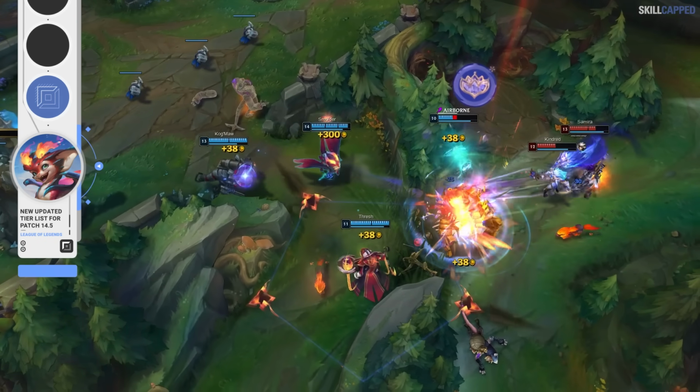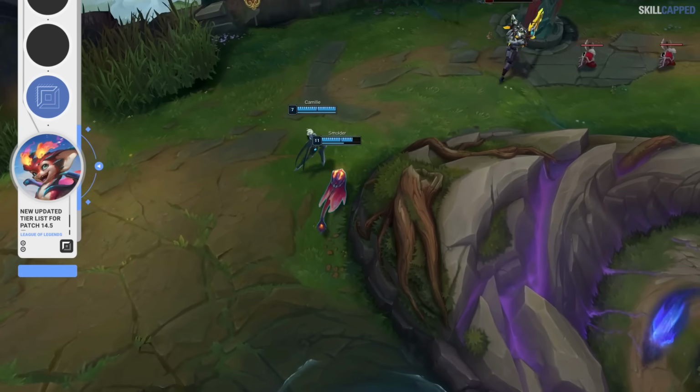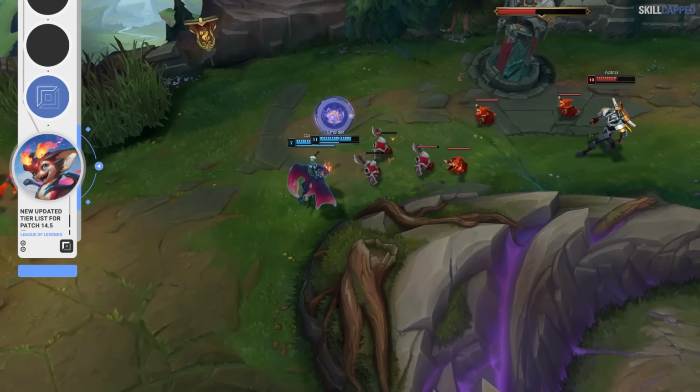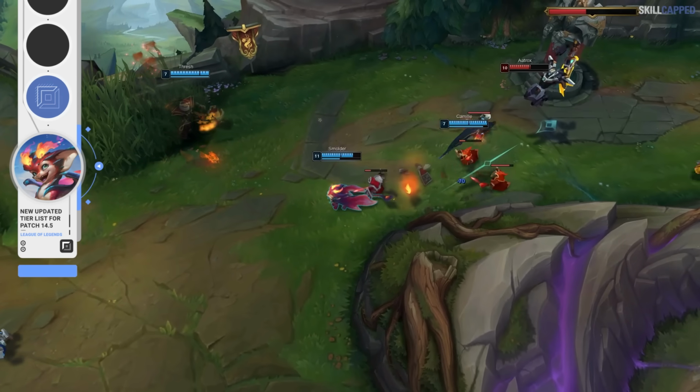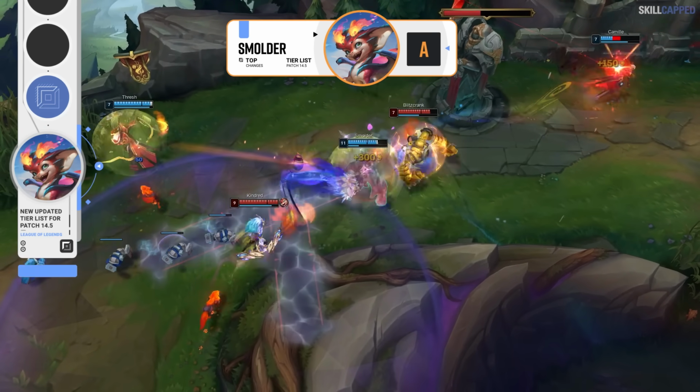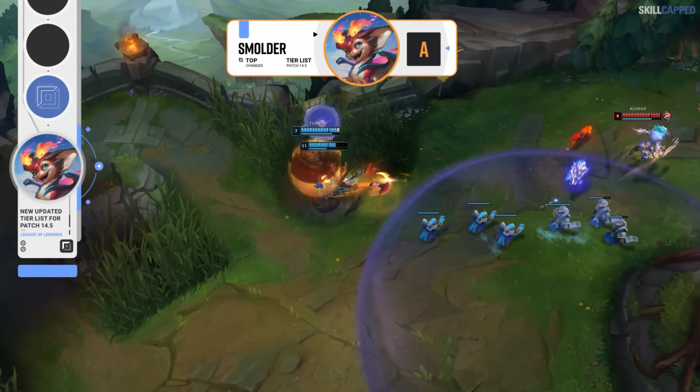The top lane meta over the past few patches has been super strange because it's been these ranged picks like Twisted Fate, Vayne, and now Smolder that have been excelling super hard. TF and Vayne are much weaker for this patch, but now Smolder comes in to take their places as one of the higher priority ranged picks, as you'll find him in the top lane A tier.